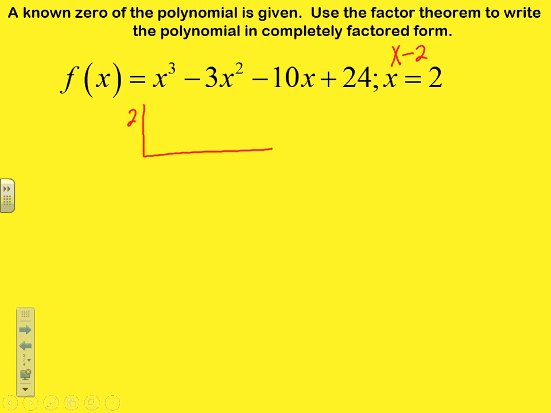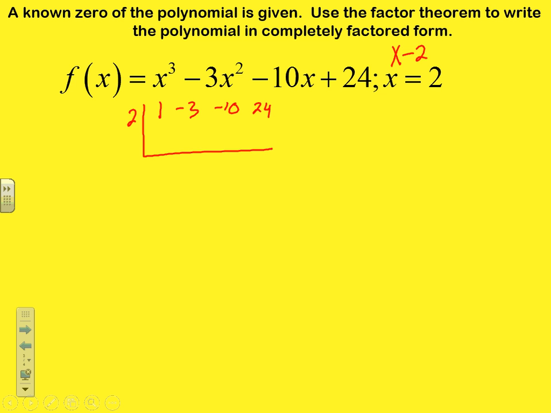So again, as with any division process with polynomials, long division or synthetic division, we want to make sure before we do anything, as we set up the problem, are there any exponents missing that we would have to put in a 0 for a placeholder. So it's a third degree polynomial. Largest exponent is 3. That's why we call it third degree. So 3, 2, and the exponent 1 is present. So all of the exponents are accounted for, so we don't have to put any 0 placeholders. The leading coefficient is 1, next coefficient negative 3, negative 10, and the constant is a positive 24.